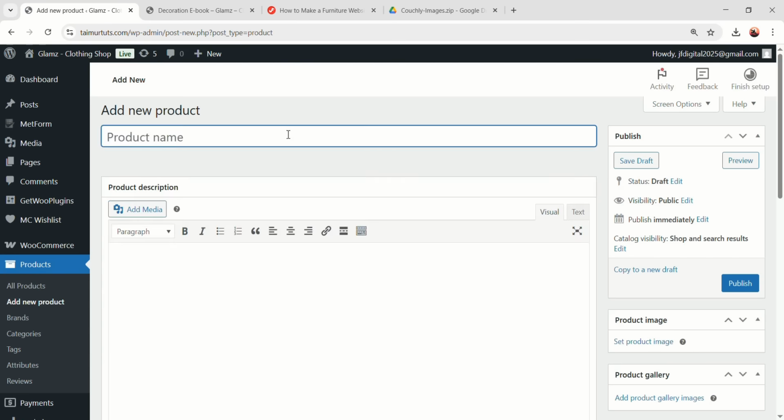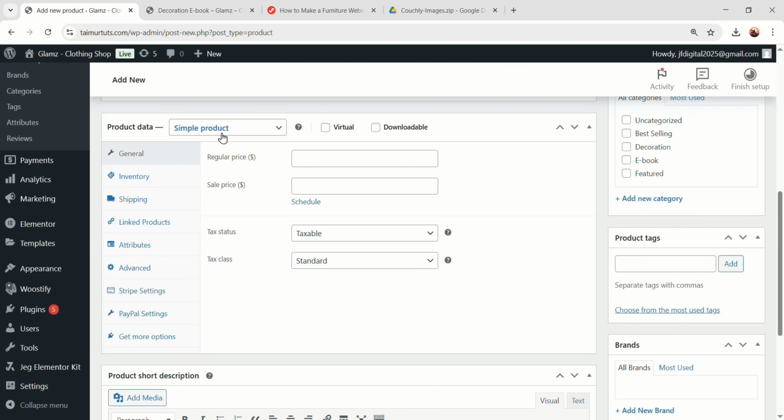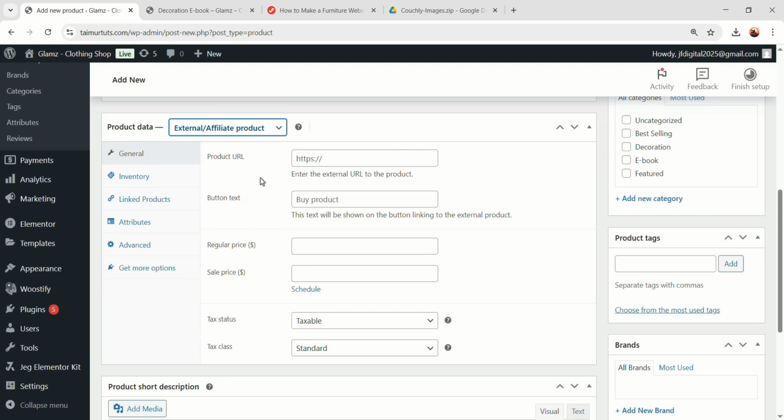Click add new product. So first add the name, add the description, scroll down, and on the product type just select the external or affiliate product. So on this product you can attach any affiliate product link. Let's say you have an affiliate product link from Amazon. So you just add the affiliate link on the product link, and when any user buys this product or clicks on purchase this product, it'll just take them to that original Amazon product page, and you will earn the commission for the original product. Alright, and also on this button text you can put anything like buy from Amazon or any other thing.